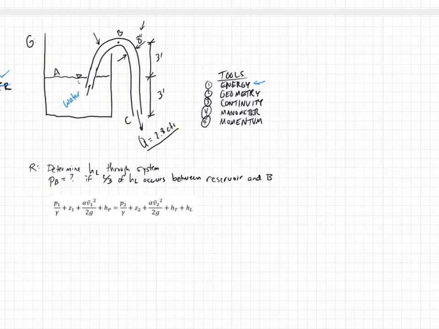All right, anyway, so what we're going to do here, if that is our master, is I'm going to start thinking about these terms and think about what I want to do. So it wants the head loss through the system. So if it wants head loss through the system, that means it wants the head loss, maybe we'll start at A, and I'll go all the way to C. So that means my control volume is kind of the whole thing. Okay, so it's kind of what's flowing in at A, and it's flowing, kind of like this, I guess, all along that wall, and then like that, okay, and then control volume ends there.